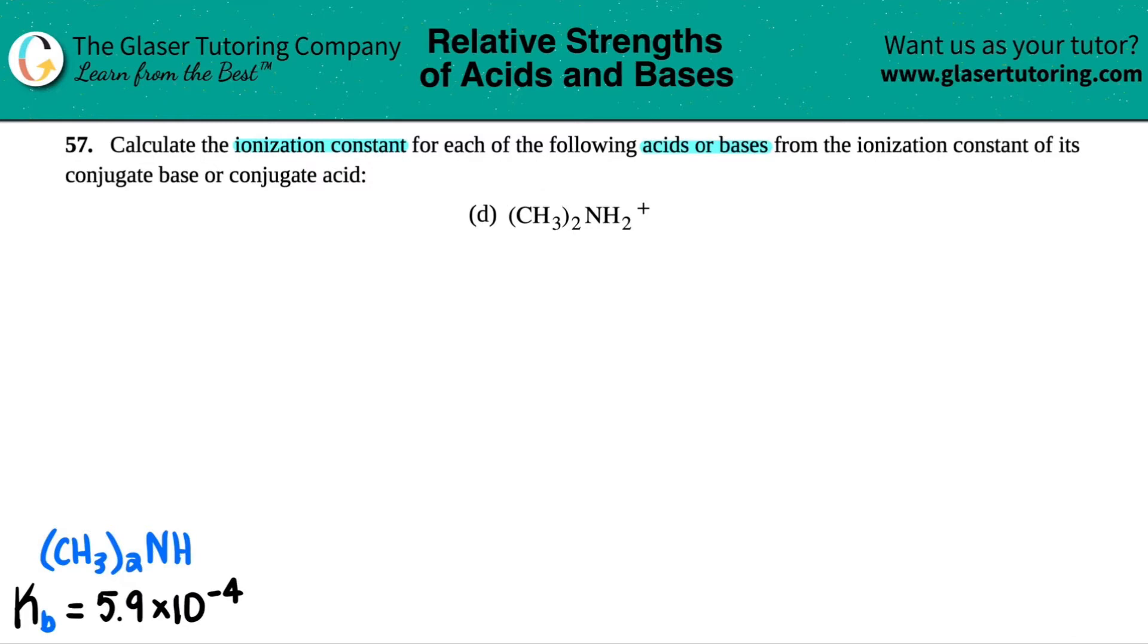So in this case, we have to find the ionization constant of (CH3)2NH2+. First, is this an acid or a base? Generally, if you see positive charges, these are going to be acidic. Because if you gain hydrogens, you always gain them as plus ones to your charge. It always comes as H+. So the more positive you are, the more acidic you will be. This would be classified as an acid.